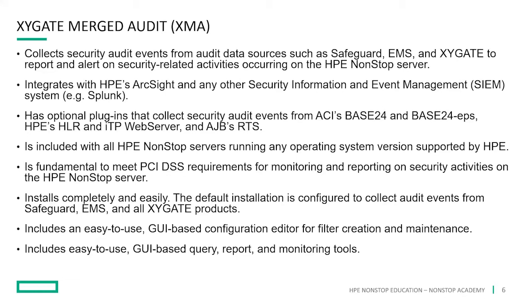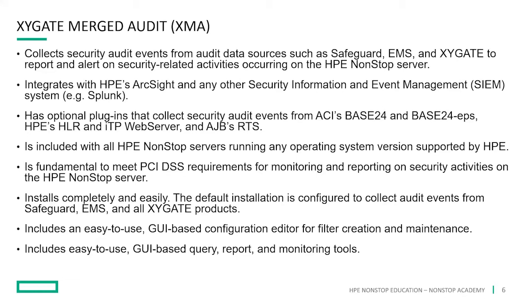So Merged Audit is fundamental. It's pivotal to meeting things like PCI. If you have a regulatory reporting or audit requirement, chances are it's going to say things like you need to centralize your data collection. You need to send that data off of the host as quickly as possible so that it cannot be modified or altered. And you need it to go to a central server managed by people who have no interest in your platform. That's difficult to do without something like Merged Audit. And considering Merged Audit is included with your system, you might as well leverage that. It's extremely useful, it's easy to use, and I'm going to show you exactly why that's beneficial.